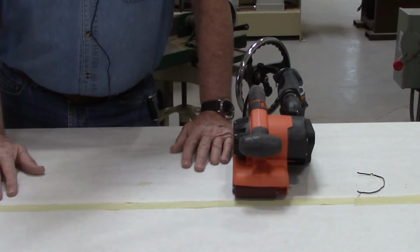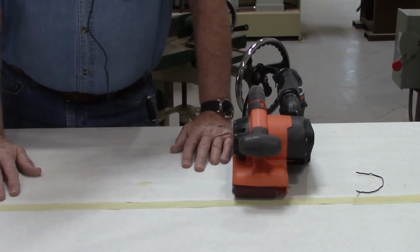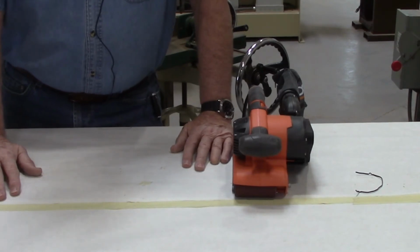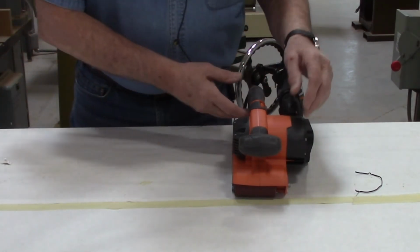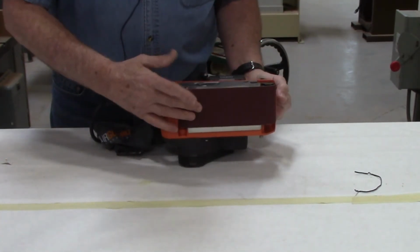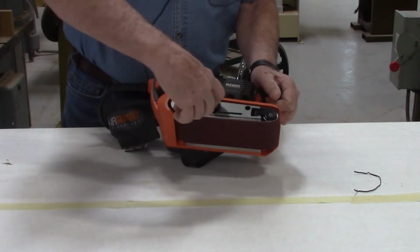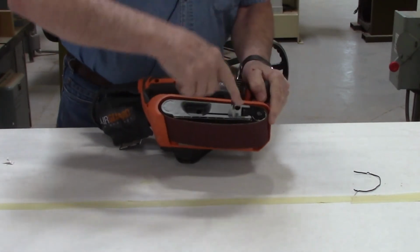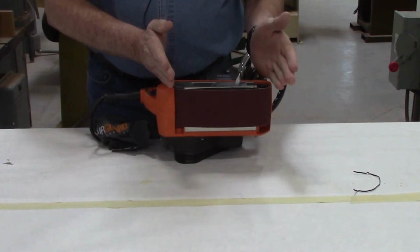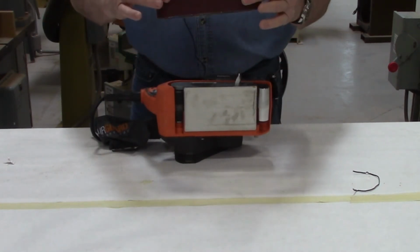You normally use them in the heavier grits. This is not something that you would use to do any kind of finish sanding with. It is a little bit different. It does have the belt. The belt goes all the way around. To get the belt off, there's a lever right here, and you simply lift that lever, and that reduces the distance between the two rollers, and the belt can slide off.